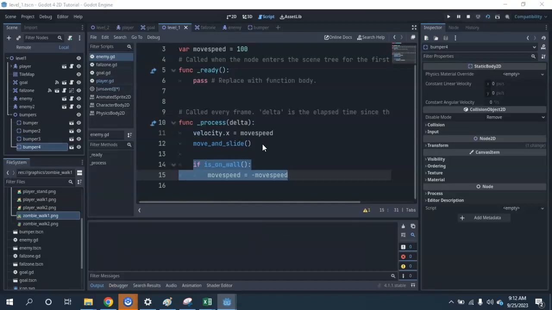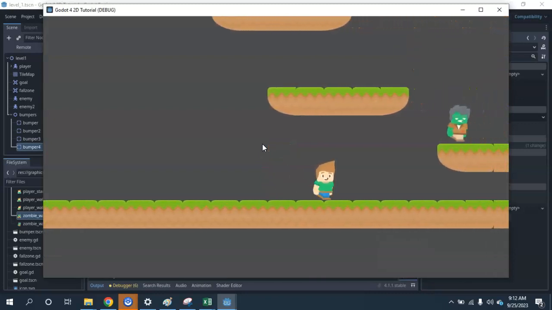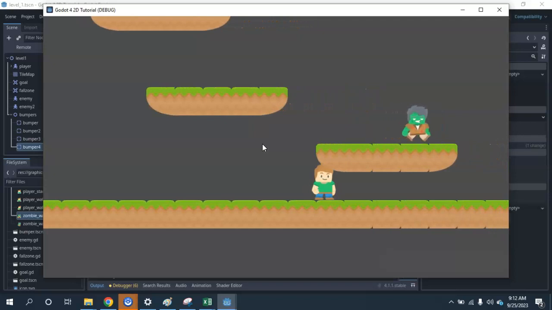And we will play, and I'm hoping that my enemies now, hey, perfect. Have a look at that. So the enemies now hit the bumper and they move in the opposite direction, I should say. They don't turn at all, but we can fix that as well. We've also still got this issue that I am hitting a wall with the bumper, and I don't want that to happen. But let's fix the enemy first, and maybe in the next video we'll have a look at how we can make sure that the bumpers don't affect the player.